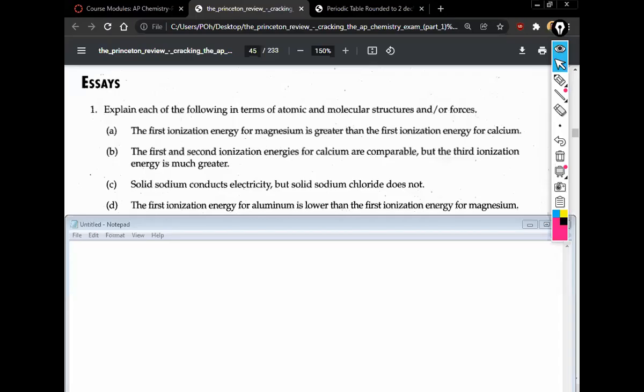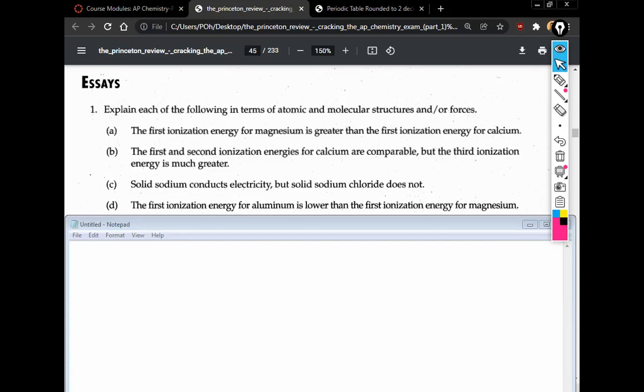All righty, guys, let's get started with the FRQs. So I'm going to give you guys about 7 minutes to try this out. Wait, 7 minutes? Yeah, 7 minutes to try to solve this FRQ. Now there are 4 different points. You need to address each of them. Now these are all 4 facts, and I need you guys to explain why these facts are true. Okay, so you need to justify your answer.